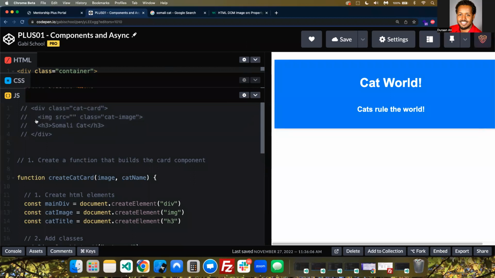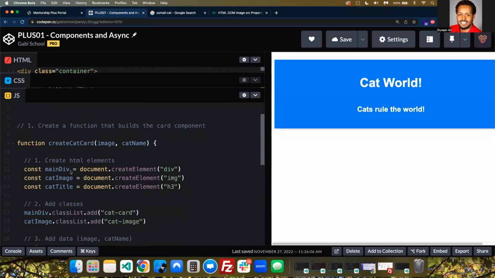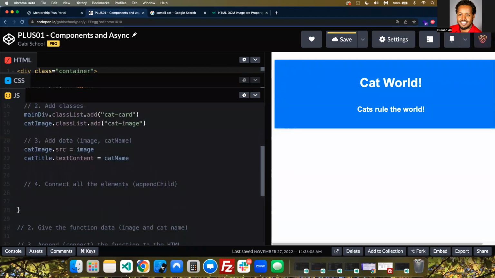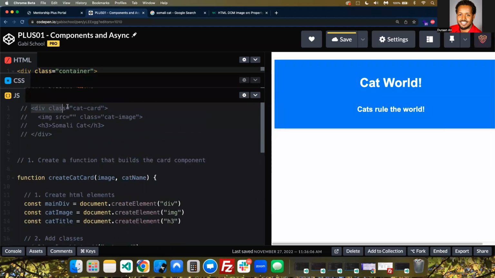So we're gonna do that. So the first one is the div, which is the main div. That's what we're gonna connect everything to. So here's the connection. We're gonna say main div dot append child. Okay, so we need to connect an element to the main div.